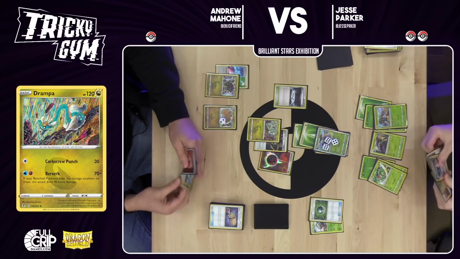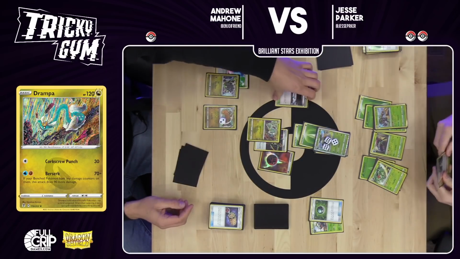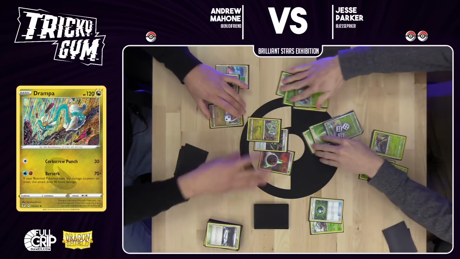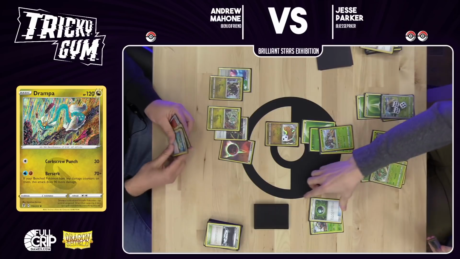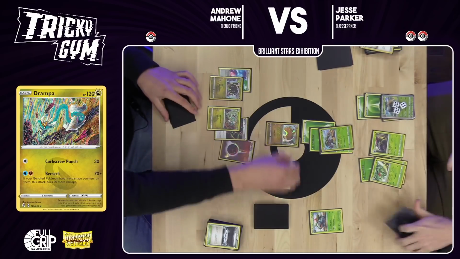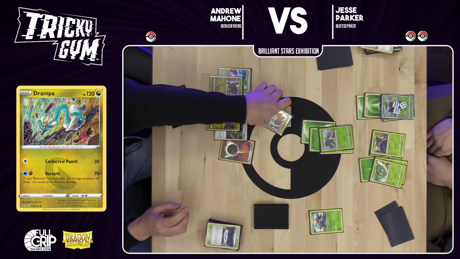I will play Field Blower. I will Guzma Dragonite, with the Rillaboom as the target, and I will hammer in for 140 for the knockout. Ooh, is Jesse going to make the comeback? Let's just hope he doesn't have Gust.